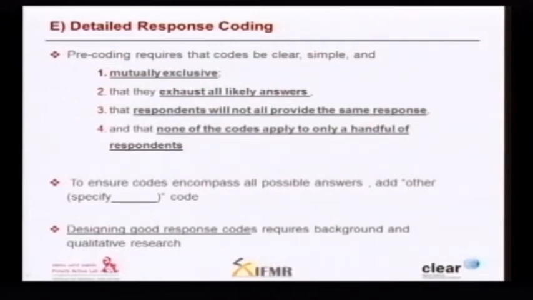And a lot of this involves piloting and background information, qualitative research, and Harini will talk more about this in her presentation. So I just wanted to add that having closed options, there should also always be a provision for another option that you might not have thought of or included, or an exceptional case. So you can always include an "other," or "other" with space to specify what that option might be when making the questions.